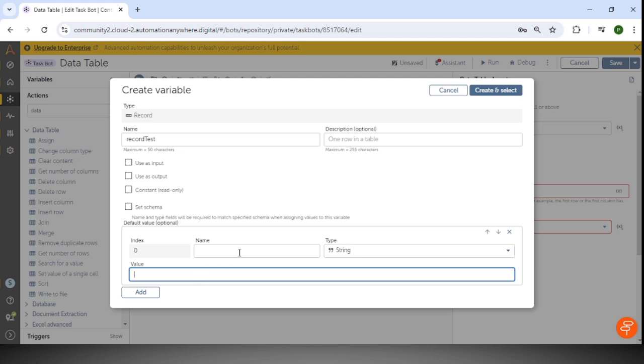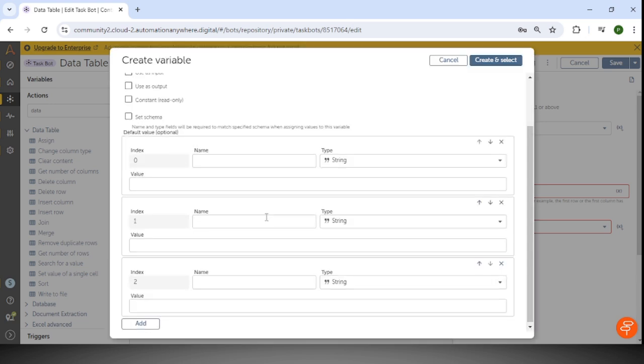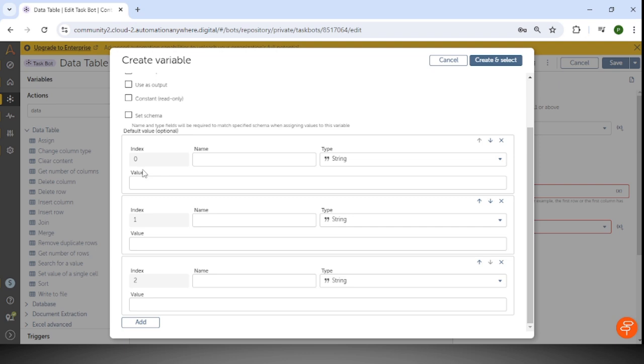So in our case we have three columns right now, and for those three columns we need to insert the values. So we need to create three values here, like the index 0, 1, and 2. Suppose in the first index we have the employee name.